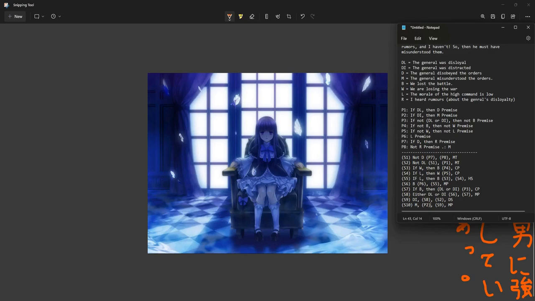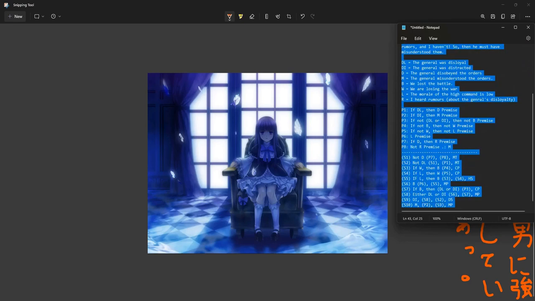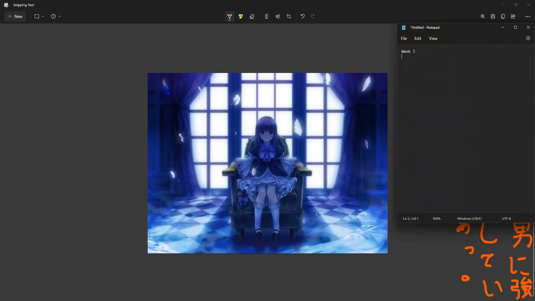And that's how you use the famous forms to establish or derive the validity of a conclusion. Therefore, M was the conclusion. These are our translations. Bada bing, bada boom. Mr. Worldwide, while he steps in your room, this is what you have to do. Crazy, no? But it's fun.